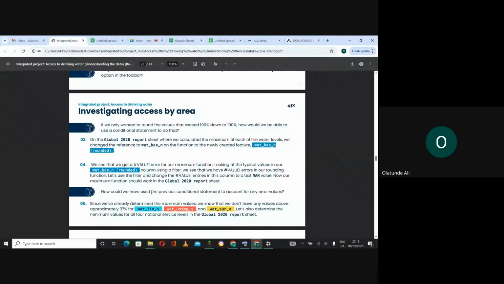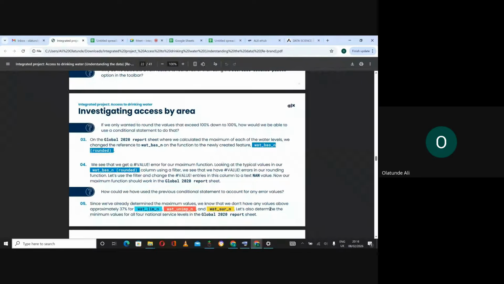So they said, since we already determined the maximum value, we know that we don't have any value above approximately 37%.